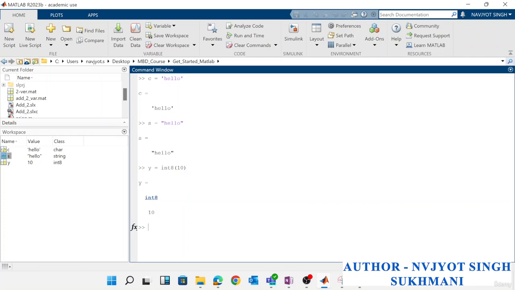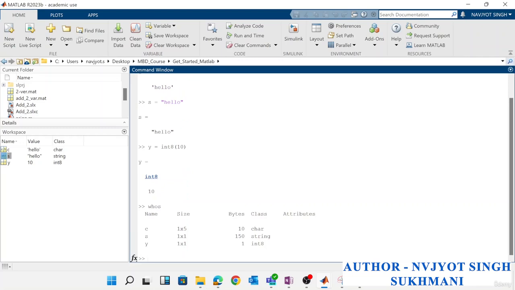Its class is numeric and its data type is int8. How to see the data types, I already told you which command we use. We can see in our workspace that variable y is created with int8 class.